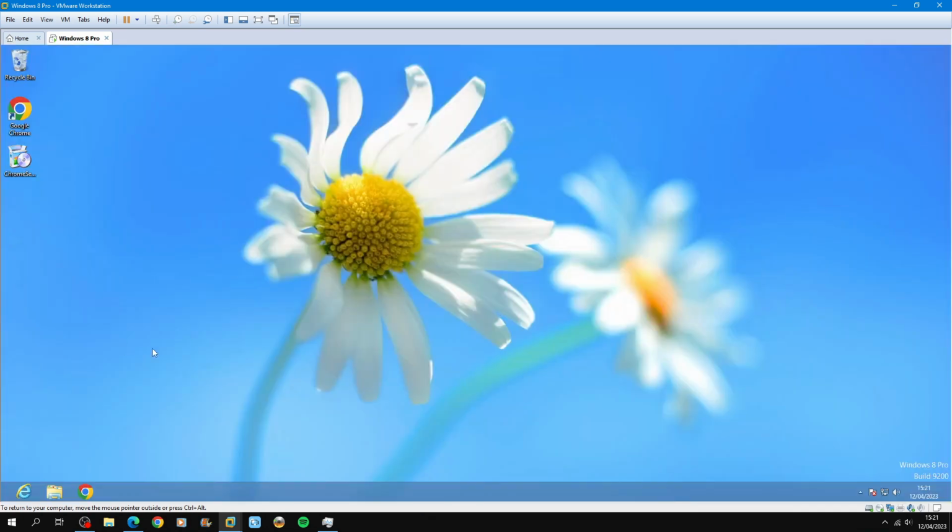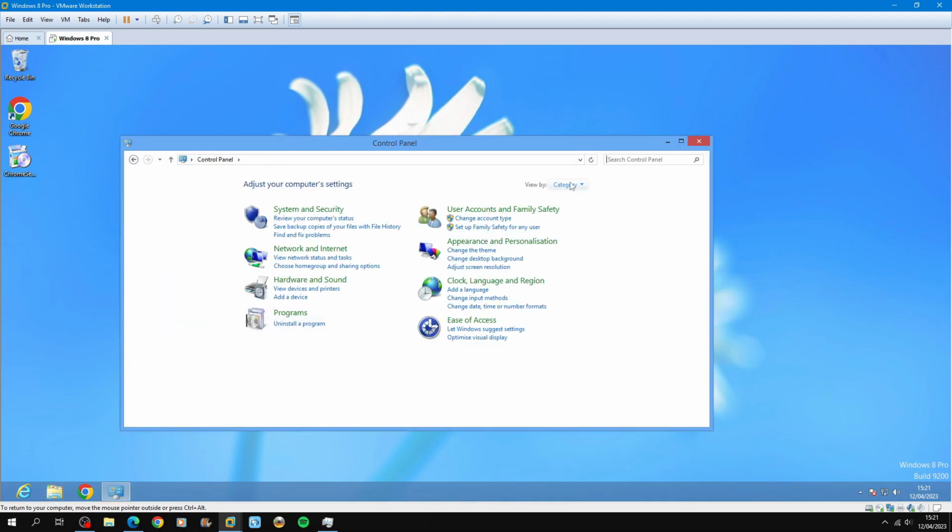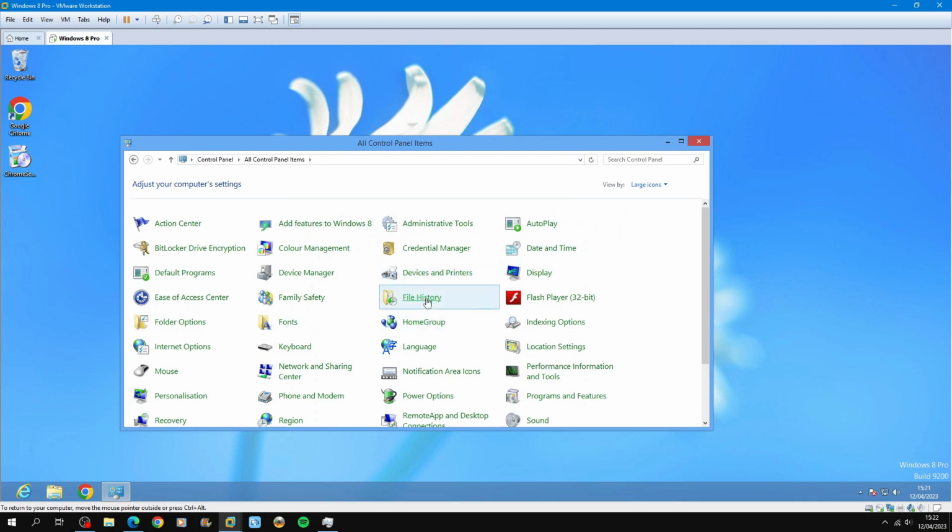Now Windows 8 introduces File History, which I believe was in Control Panel. So you go here, there it is.